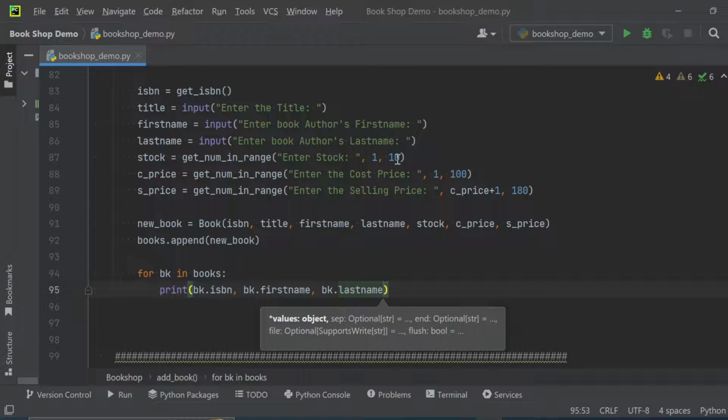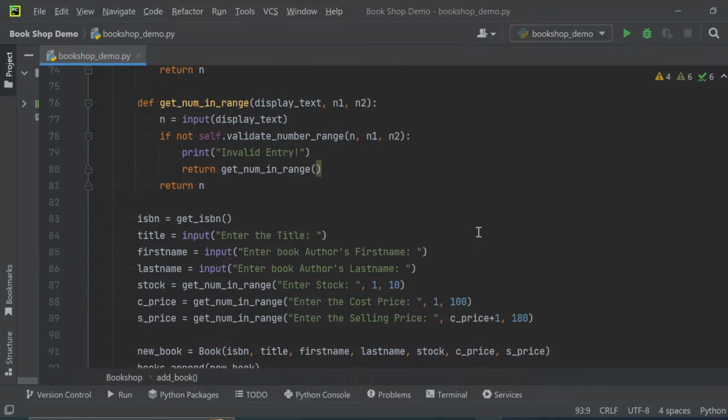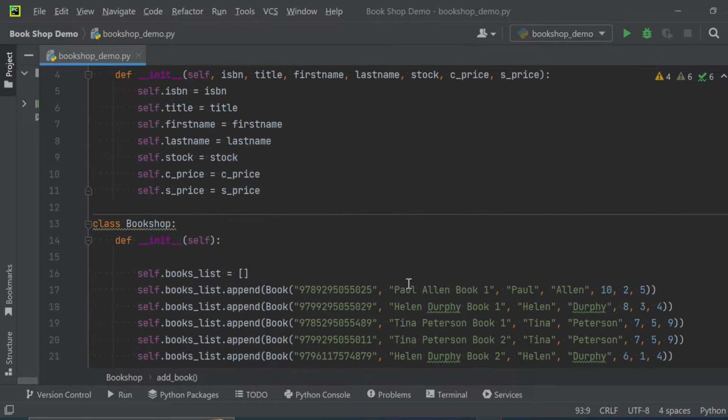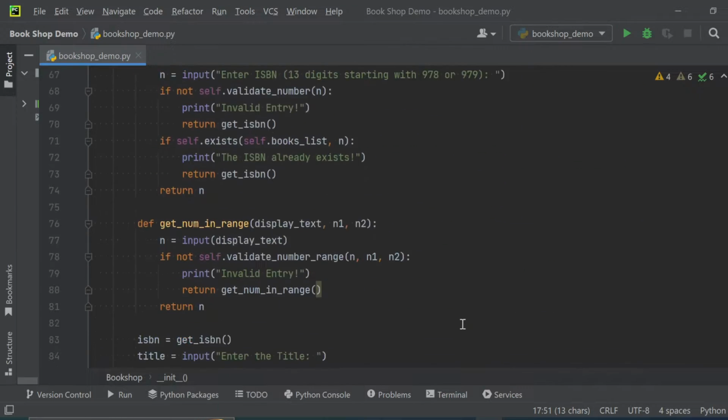Let's see if we're going to see the new one that we just added. I'm going to just have an ISBN there like this that we're going to modify to make it a new one, because I don't want to be typing. Of course, we're going to verify things there.